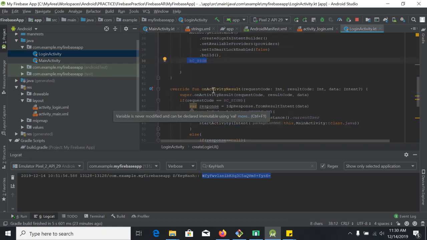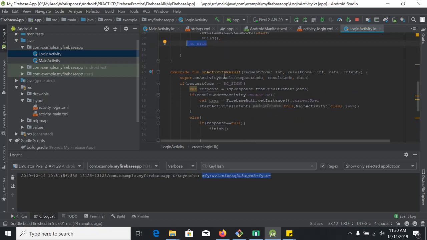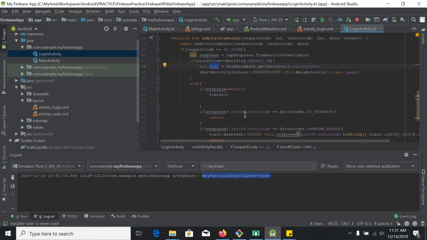And when the destination activity comes back with a result, we will check the result, and if the result is okay, FirebaseAuth will be instantiated, and we will get the current user, and we will get all this information from the user. And if anything wrong happens, we will simply terminate this app.